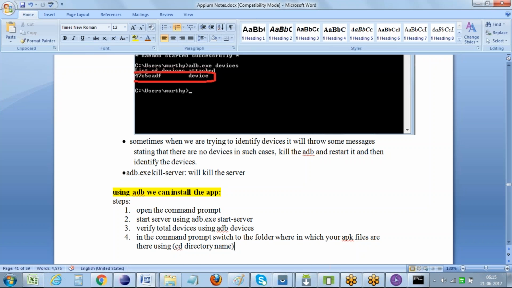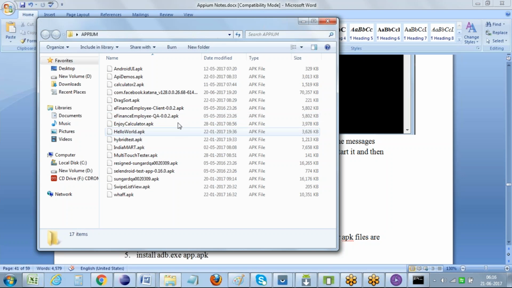The next thing we need to do is install: adb.exe space install space app.apk. Whatever app you would like to execute, just specify that. From all these applications, I think almost every app was installed on my mobile.